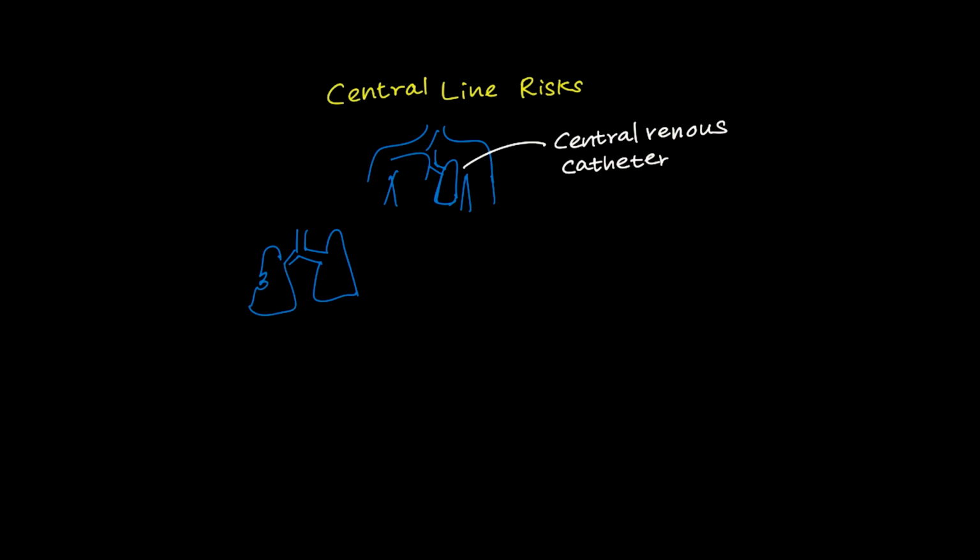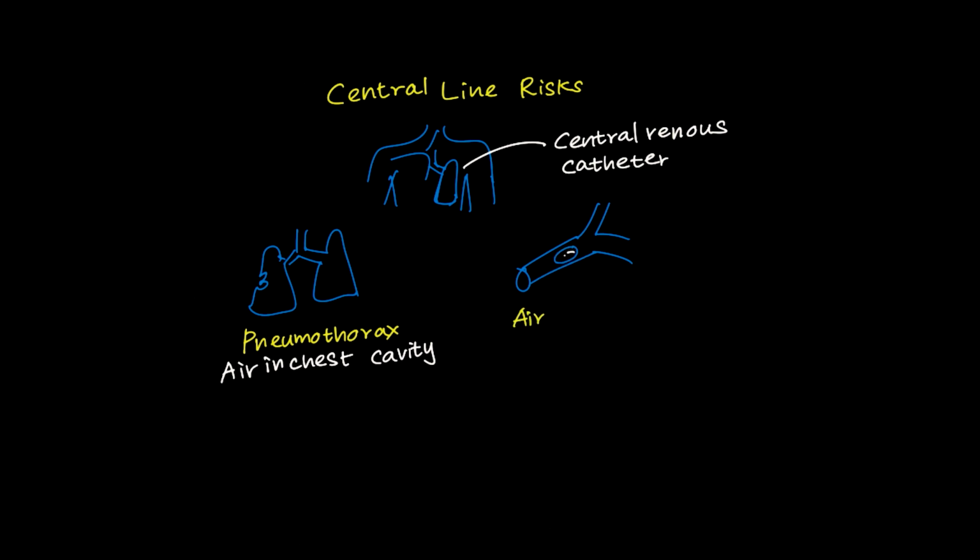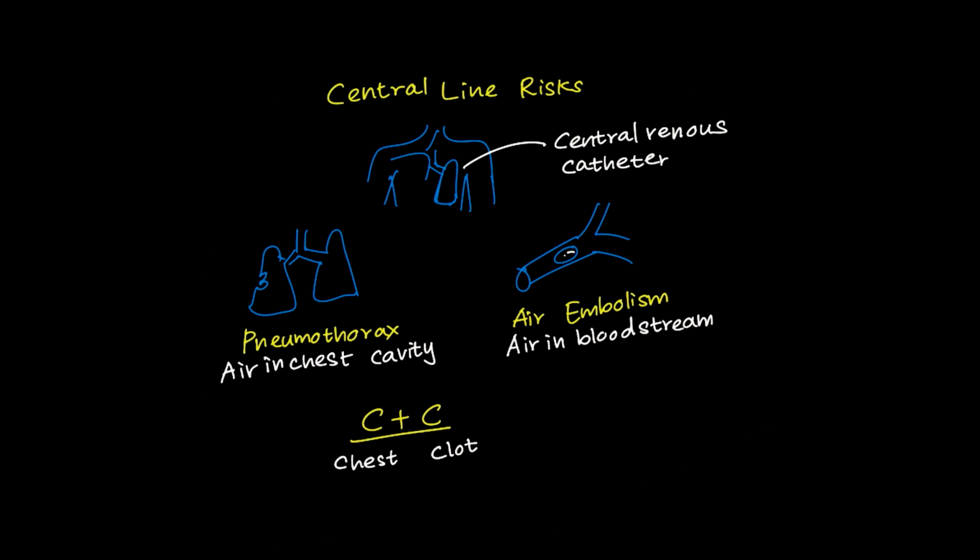The first is pneumothorax, where the needle nicks the lung during insertion and air leaks into the pleural space, causing sudden chest pain and shortness of breath. The second is air embolism, where air enters the vein through a disconnected tubing hub or cracked line and travels to the heart or lungs, which can cause cardiac collapse. Constipation, hair thinning, and muscle cramps may show up for other reasons during TPN therapy, but they are not central line complications. Pneumothorax and air embolism are the mechanical risks to watch.